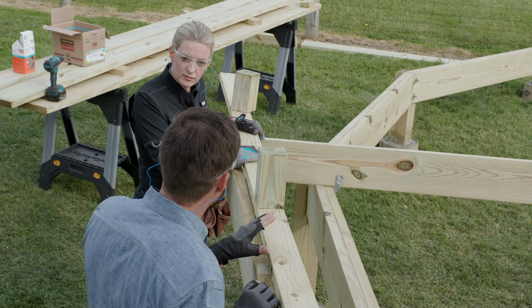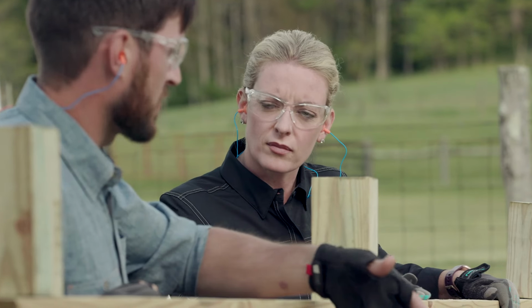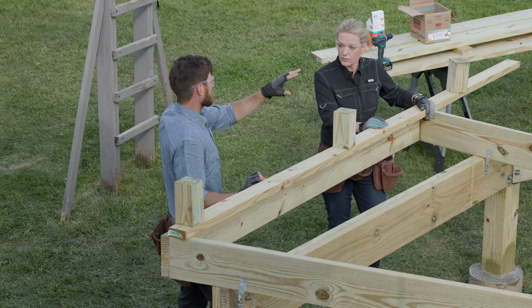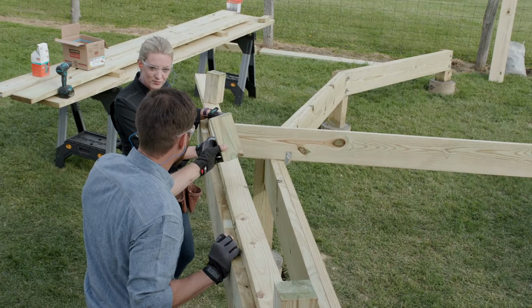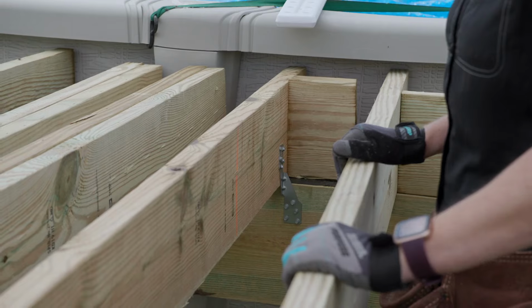We're just gonna be using the same process we've used so far, using those hurricane ties every time a joist comes on top of a beam. Then we're gonna do that same process and finish up the next two sections. Then we're gonna come back and work on our post blocking for all of our guardrail posts. Okay, sounds great, let's do it. All right, let's get to it.